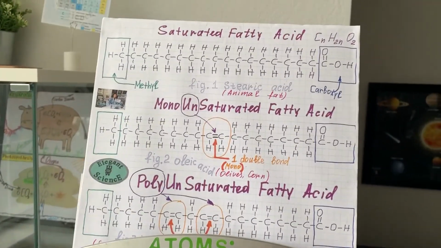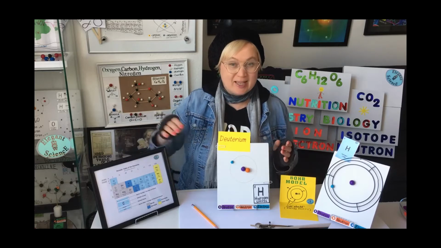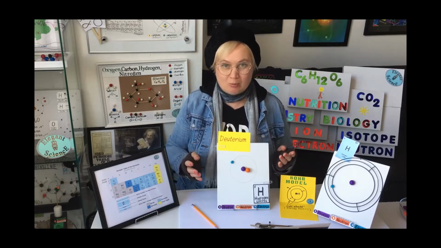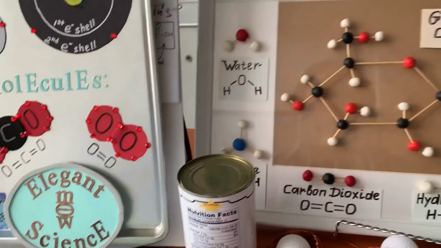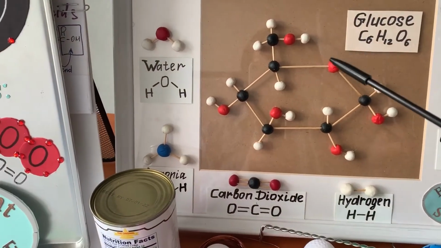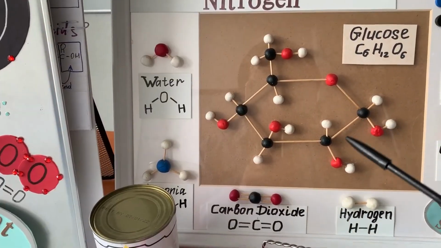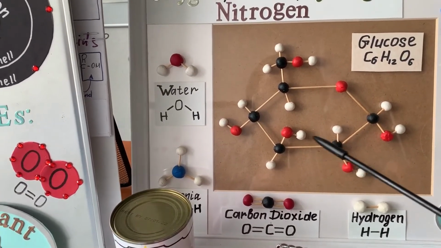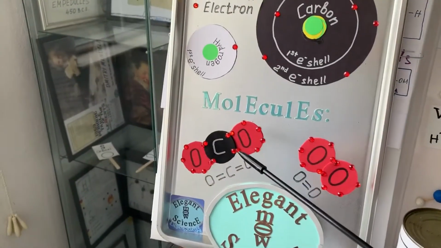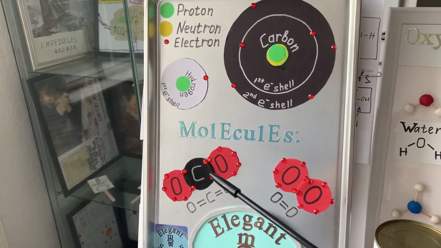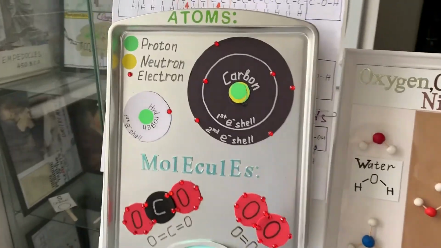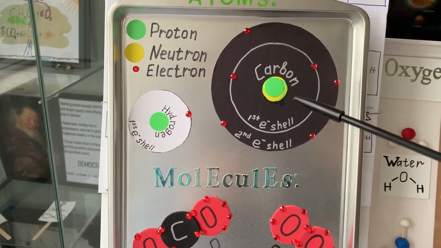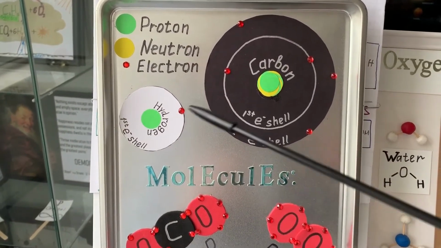Well, if you decide to look up saturated, unsaturated, trans fatty acid, they most likely will be defined through a bunch of chemistry terminology. They'll also give you a ball and stick model. But to know how many sticks are coming out from those balls would require knowing how many electrons. For that, you would need to take a look inside your atoms, like inside your carbon and hydrogen and oxygen atoms.